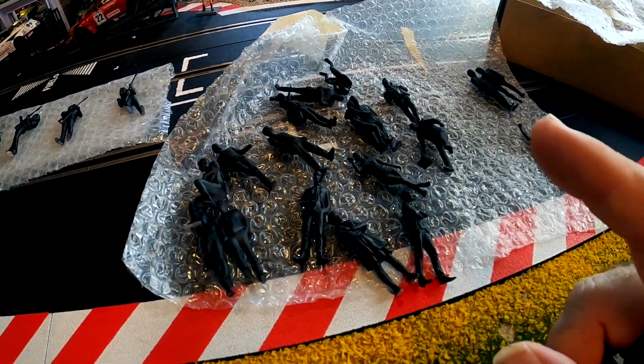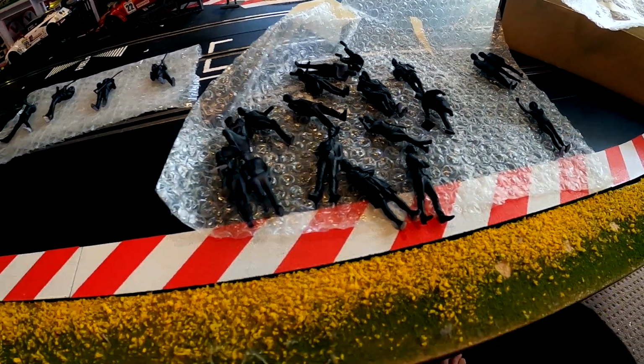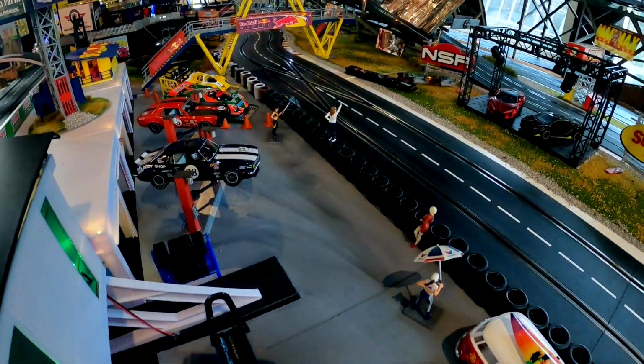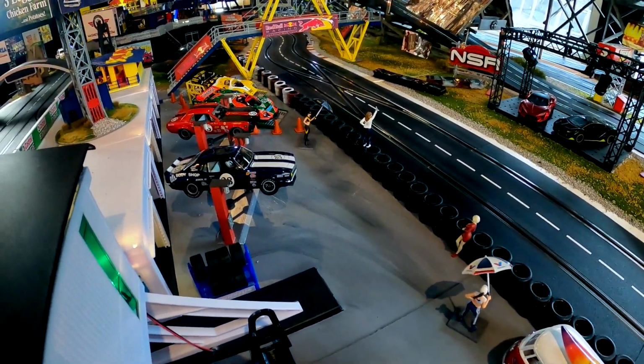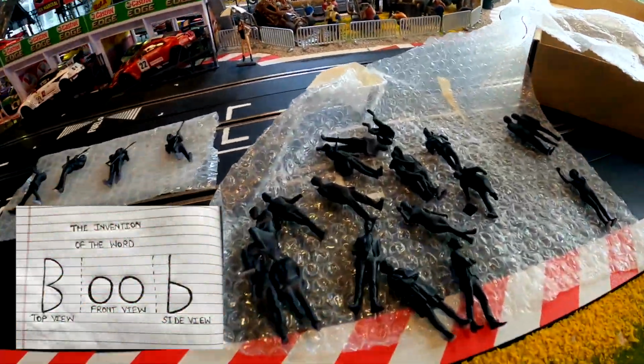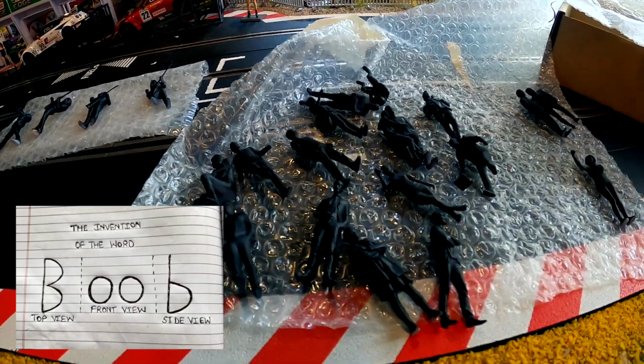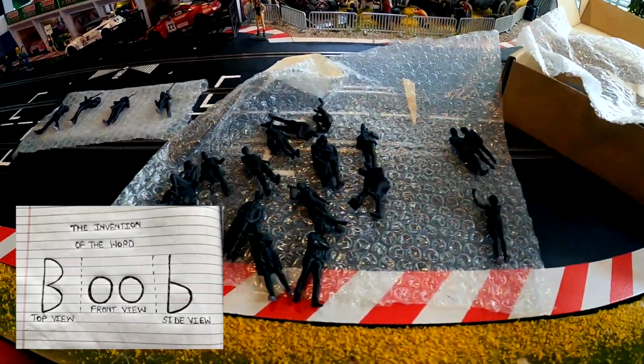Probably need a few. How about some booby flashes? Like at the Kiss concerts, they get up and they do booby flashing. See, she's not booby flashing, she's waving. So we need a couple of booby flashes. Dave, if you're watching this, booby flashes, mate. Yeah, that'd be funny. That'd be real funny.